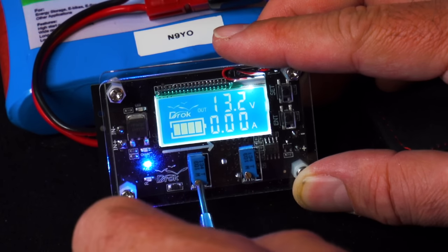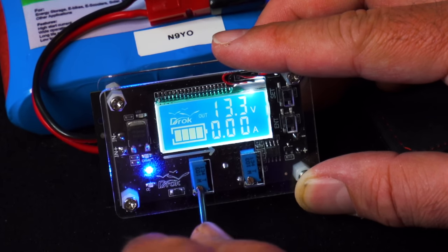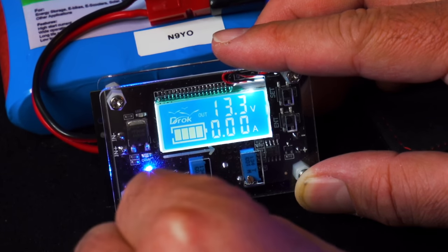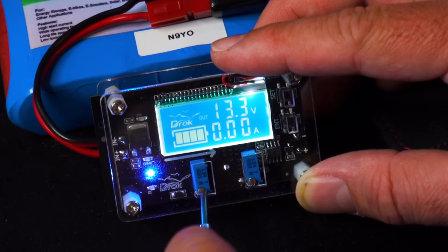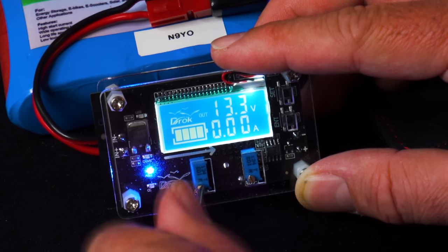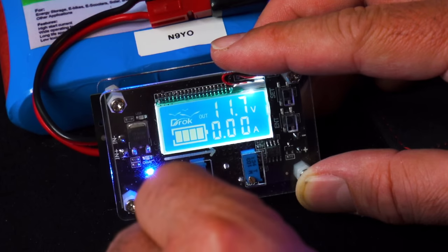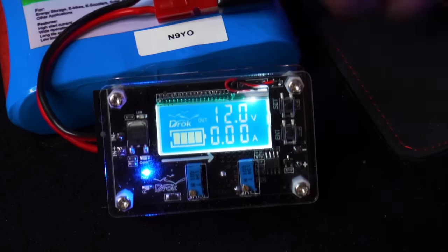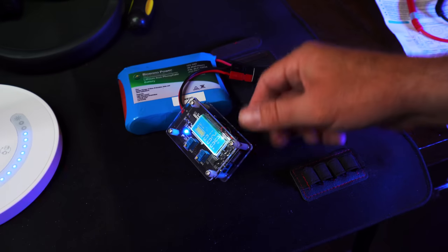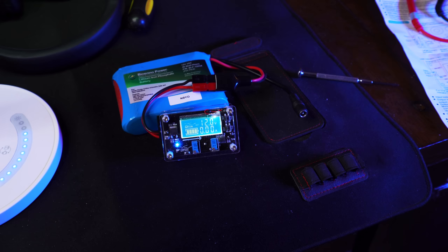When I first got it, 13.3 volts, there we are. It said it's calibrated also. So that's at max. And remember, I want to be at max 12 volts. I'm going to get the absolute maximum power out of my Mountain Topper radio, so I'm going to bring this down safely to 12 volts. Now, I don't have the radio yet, it's still in the mail. I'm going to take the same type of wire, come out here and go to the Mountain Topper and use power pole connectors right here, which are awesome.